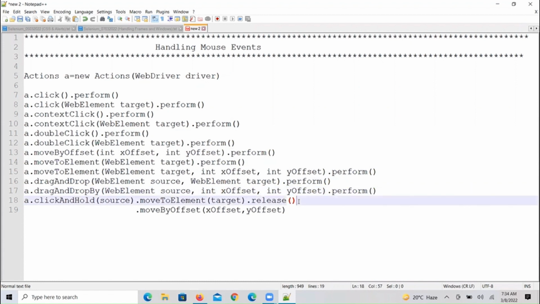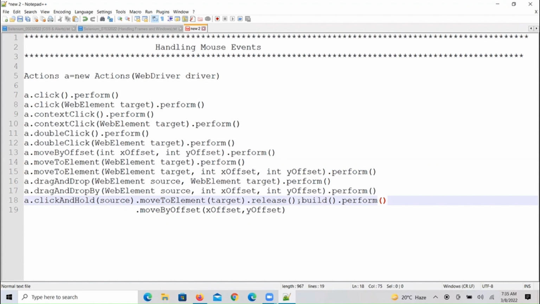But it is the last method. We are using three methods, right? That's why we have to use build. First we are clicking and holding, then moving to that element, and releasing. We are going to use the build method and then perform. First we have to combine and then perform the action. Understood?